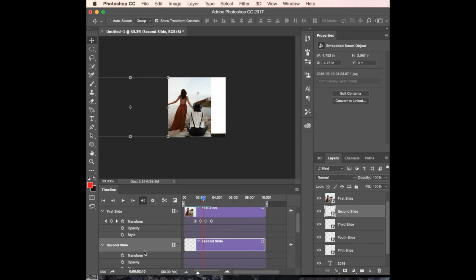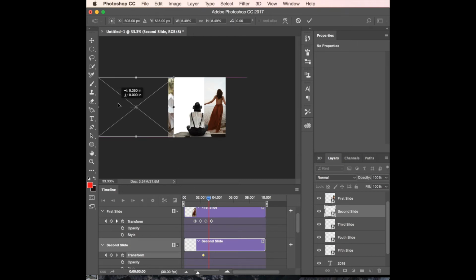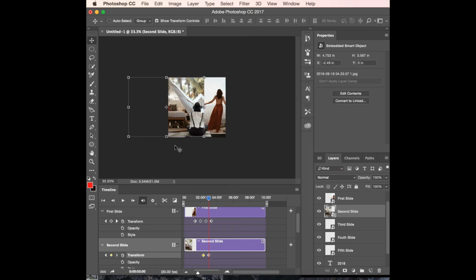Click the drop down arrow and then hit transform, because this is where our movie begins. Now 20 seconds from that point, well, we don't always have to do it at 20 seconds, but I'm going to do it for the sake of sticking to the 20 seconds. So 20 seconds in, this is where the first image is. Now let's Command T, move the second image glued to the first. That way when it slides across, it will slide across with our first picture.